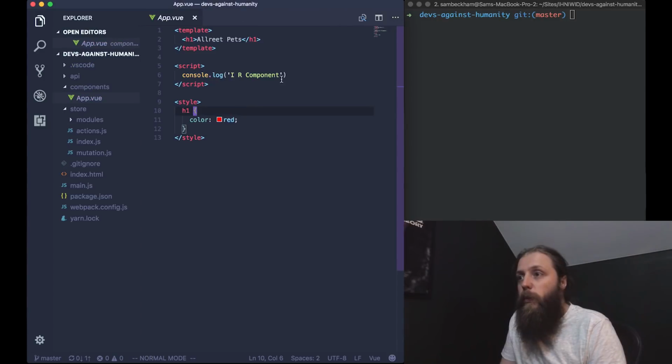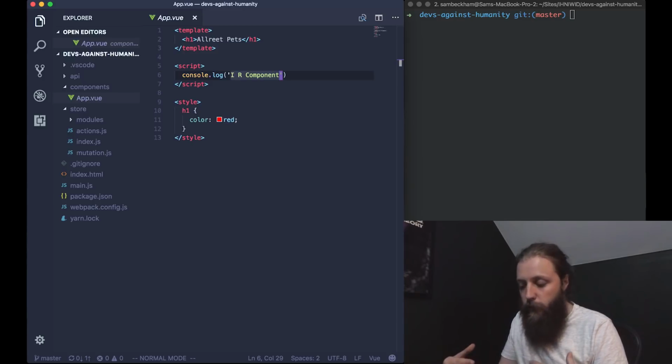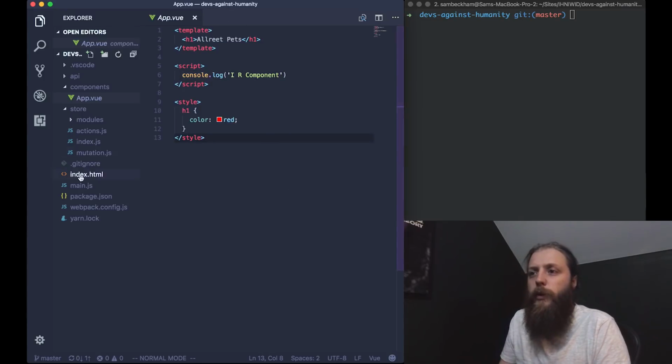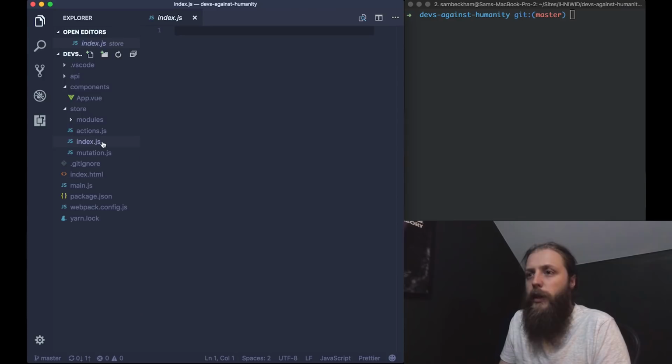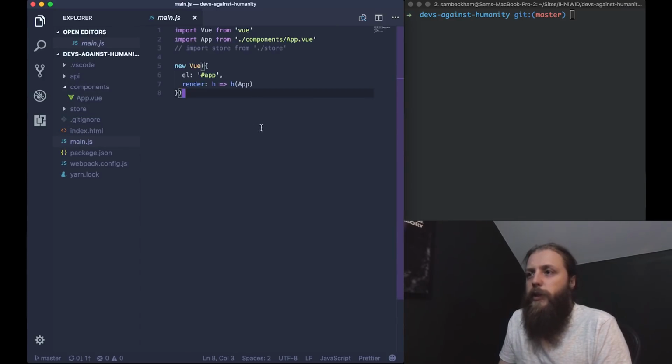So what we're going to do right now, we're going to try and pull in Vuex and pull in some data from a store, the state inside a store. And then that's probably going to be us for today because there's quite a lot of setup involved and we've made good progress. Okay, so first what we want to do is, why is index.js empty? Oh, I'm in store. Main.js is where we want.